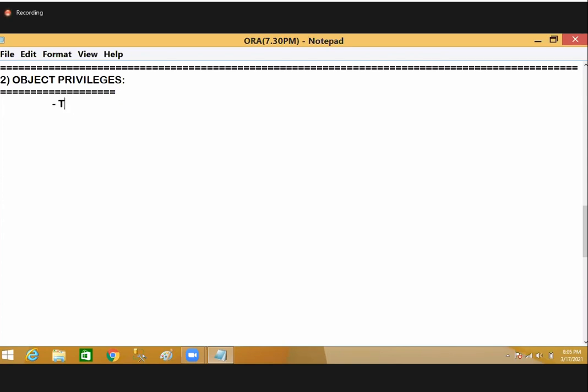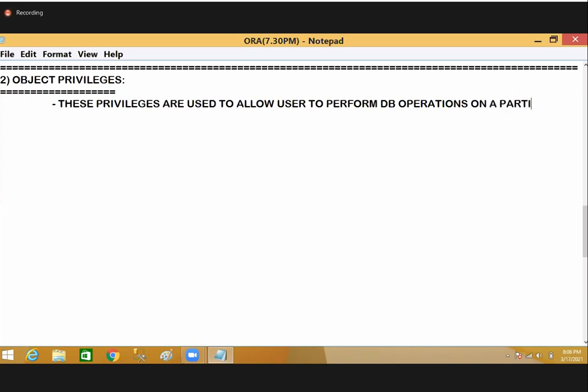These privileges are used to allow a user to perform database operations on a particular object. So which kind of operations?